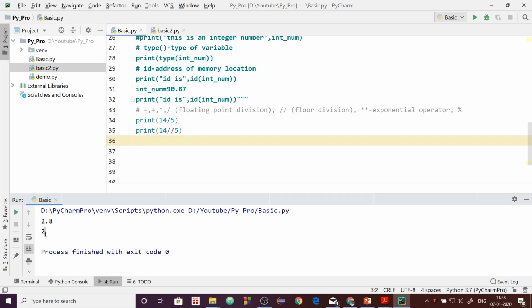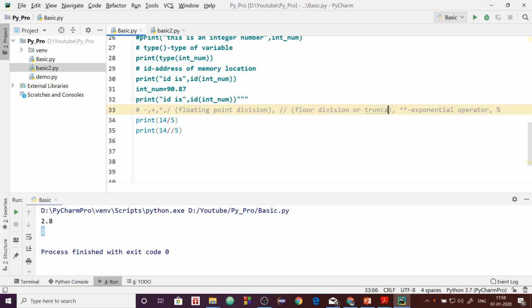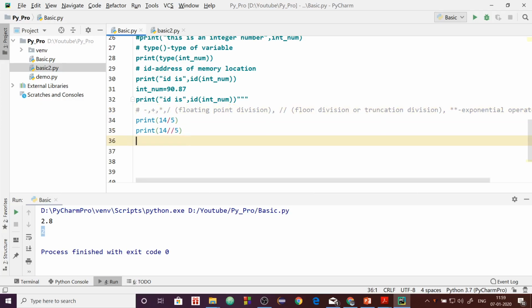Here we are getting only the floor value. So this is the difference between floating point division, and this is called floor division, or also truncation division operator. Fine. So these are the arithmetic operators available here. Now this is a brief introduction about numbers.